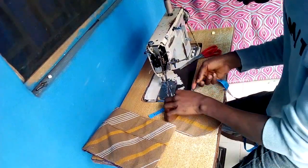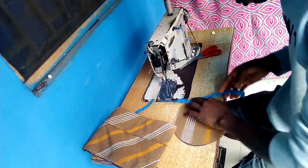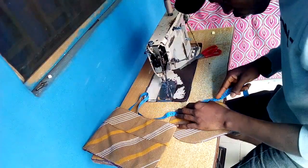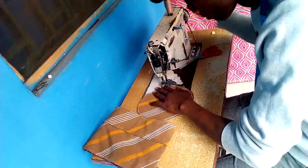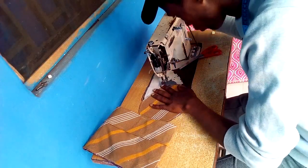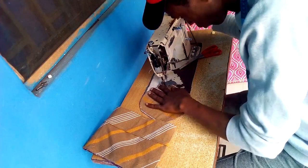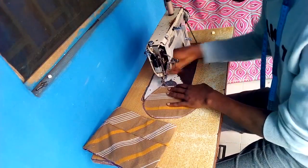I wanted it slow so you can see every part of the making process. I keep trimming till I get something close to 22 and a half, and as you can see, that is what I got — a little bit above 22 and a half. The next thing I'll be doing is to attach the cap back to the lining, because I already trimmed off the parts I had attached earlier. If I were you, what I would do is put stay back on the cap, but I didn't want to waste our time.